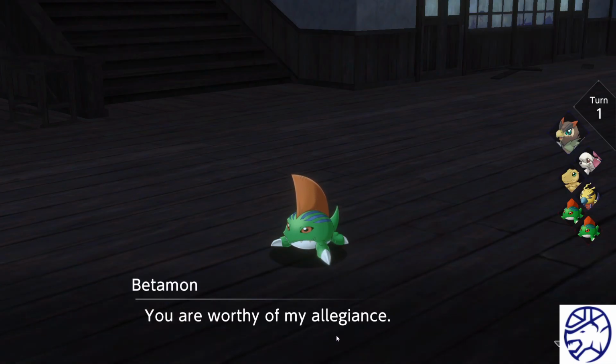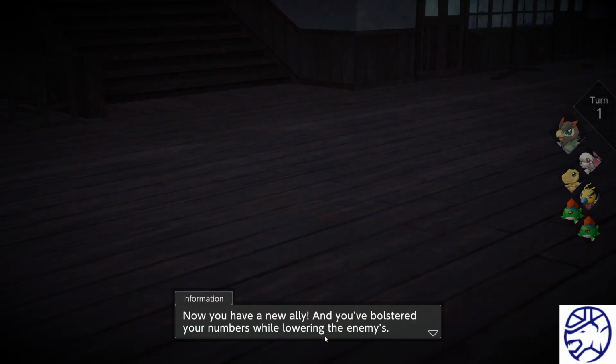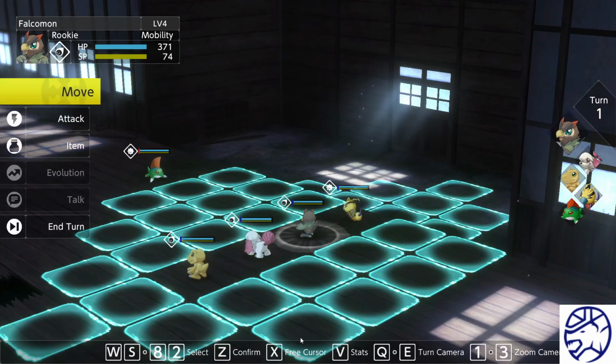You are worthy of my allegiance. Okay, neat. You now have a new ally, and you've bolstered your numbers while lowering the enemies'. Even if a monster opens up to you, though, it may not always join your team. The stronger the enemy, the more difficult it will be to recruit. Other options always work. You may need to try multiple times to get a monster you really like on your team. Okay.